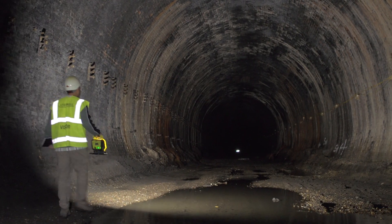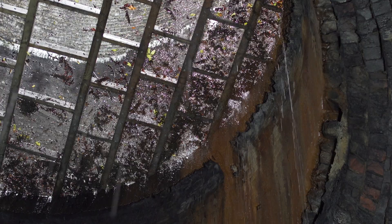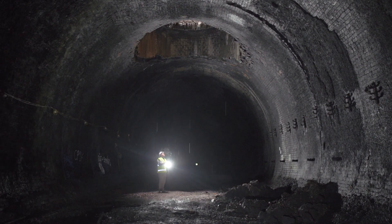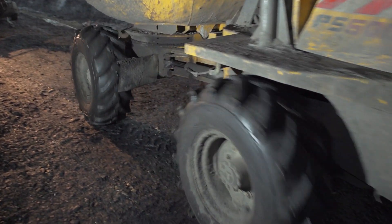Vehicles will be able to maintain a constant speed of 100 miles per hour for about 40 seconds before braking. Work to bring the tunnel back into use began early this year, with the contractor Stepnell facing the planning and logistical constraint of having access for plant and materials from only the southern end of the 3,000 yard long structure.